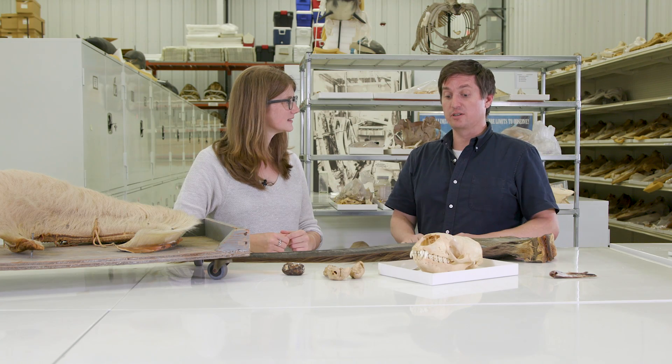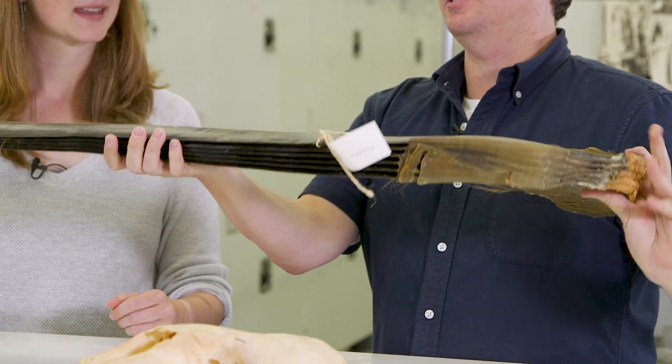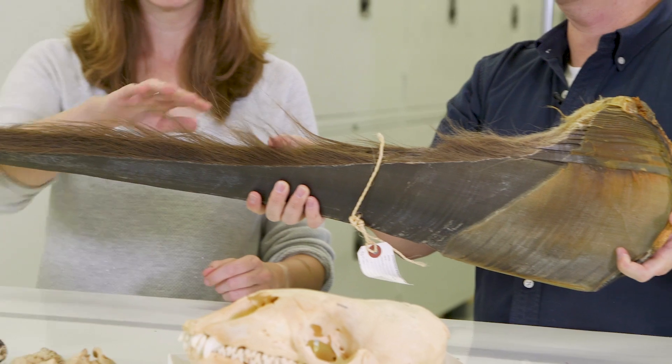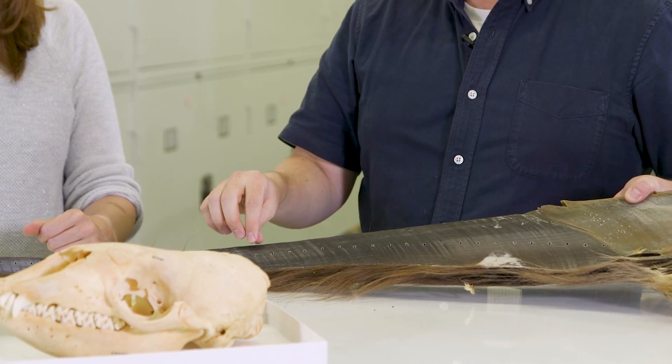We were just talking about the diversity of cetaceans, and we don't just look at the skeletal material when you have questions that need answering. One of the things people might be aware of is baleen — a lot of the really large whales don't have any teeth and they feed by filtering through baleen. What we know is that the baleen grows incrementally throughout the lifetime of the whale, so by drilling at different time points, we can get a picture of what the whale was doing at that point during its life.